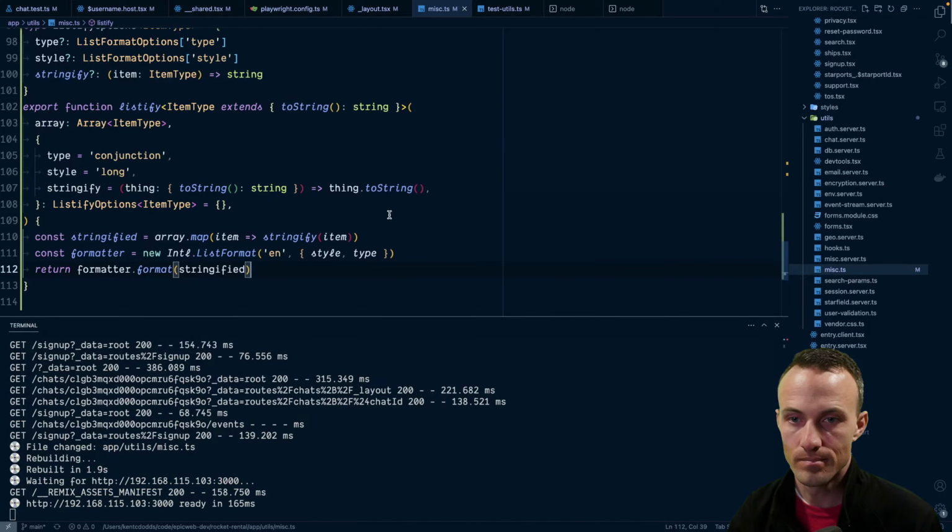So like this stringify function should be required if item type does not extend a string.